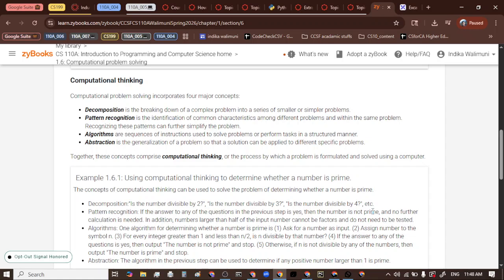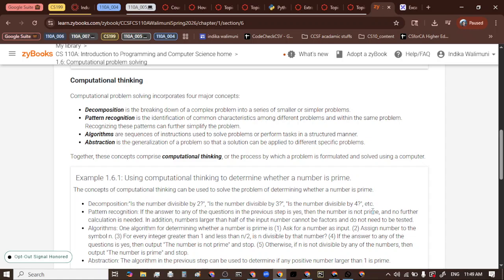Next one, right? Pattern recognition. Well, let's stick with the square one. Pattern recognition means that in many coding problems when we solve them, sometimes a pattern occurs and it repeats, and then we actually take advantage of that.